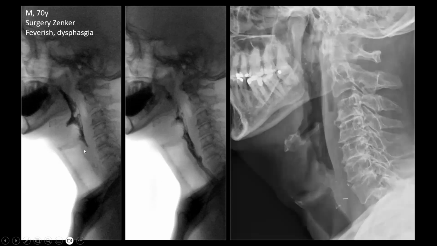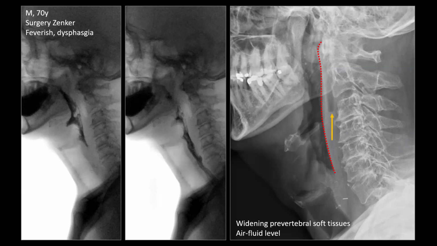We couldn't see anything, but one thing is conspicuous. Take a close look at the prevertebral soft tissues. These are quite thick, way too thick. They shouldn't be this thick normally. On this X-ray of the neck, we can also see how swollen and enlarged the prevertebral soft tissues look, and also notice the presence of an air fluid level over there.